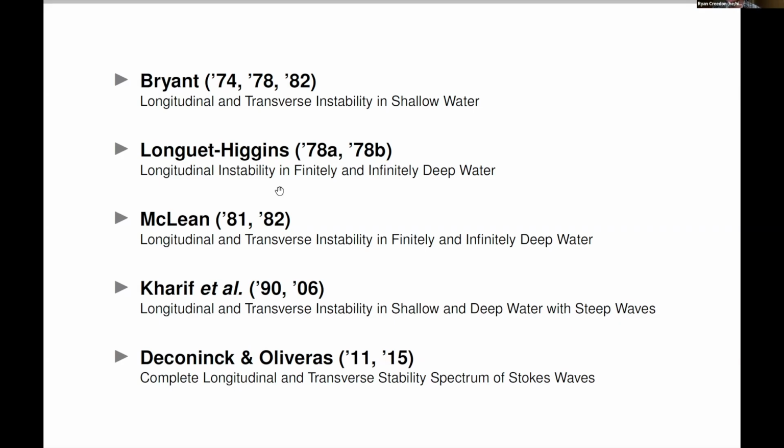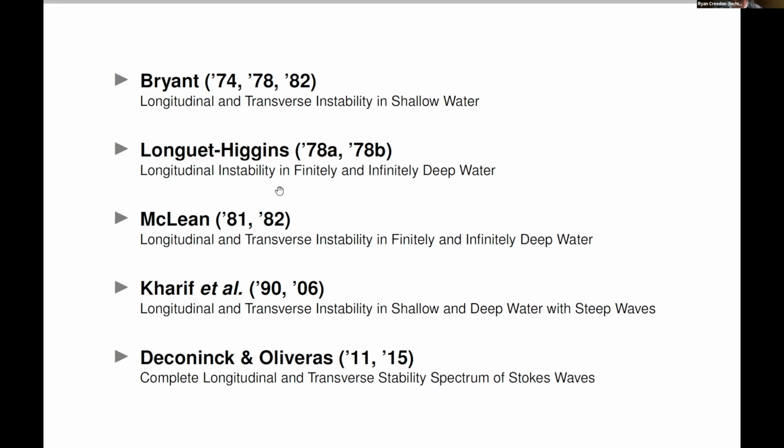And then finally, really the landmark result in my mind, and maybe I might be a bit biased because Bernard's here in the audience, but in 2011, Deconinck and Oliveras had a paper where they, for the first time, computed the stability spectrum of these Stokes waves. Essentially the stability spectrum is just a set of eigenvalues for the linearization of the Euler equations about these Stokes waves. And these eigenvalues tell you the growth rates of the perturbations that you're applying to the Stokes waves. McLean, Longuet-Higgins, Bryant, they all talked about these eigenvalues, and in some way they computed them. But for whatever reason, it seems like nobody decided to make a picture of what that stability spectrum looked like. And so we had to wait a period of 30 years for someone to actually plot what the stability spectrum looks like.